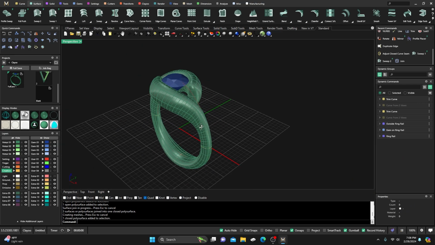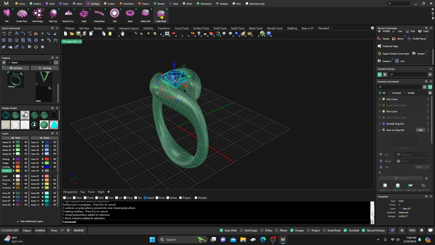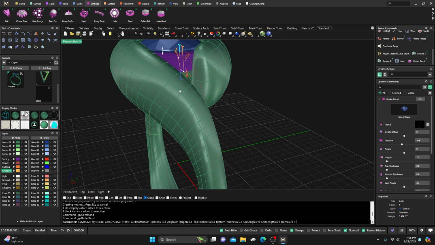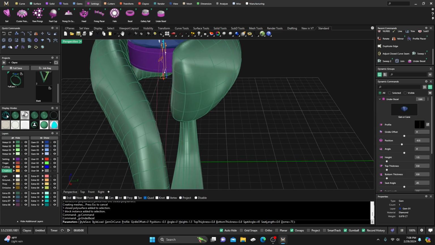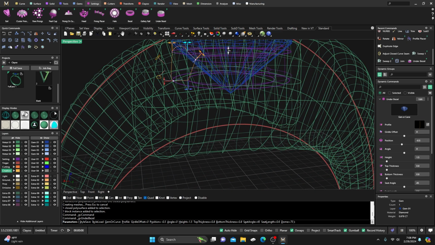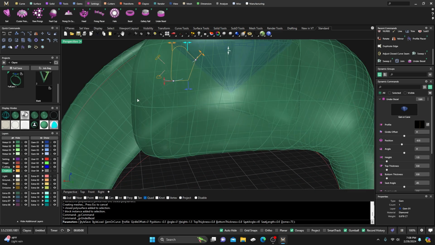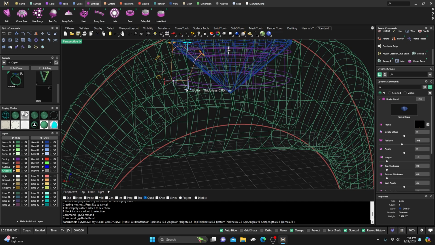Now the last thing you might want to do is go ahead and add an under bezel in there to make sure that the setting's really nice and sturdy. So we'll just slap in an under bezel, and we'll do a little bit of manipulation. Let's go to our wireframe here, and we'll go in here. Let's go to ghosted. Ghost ain't going to cut it. So wireframe it is.